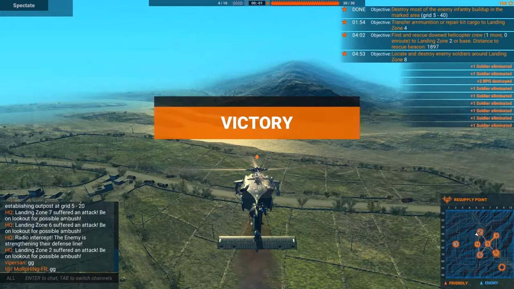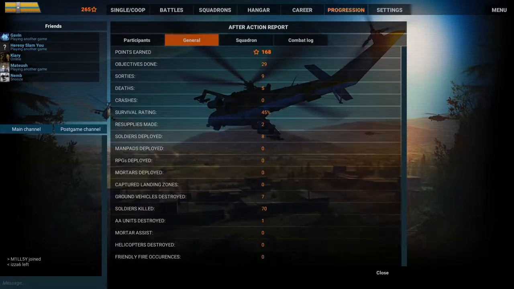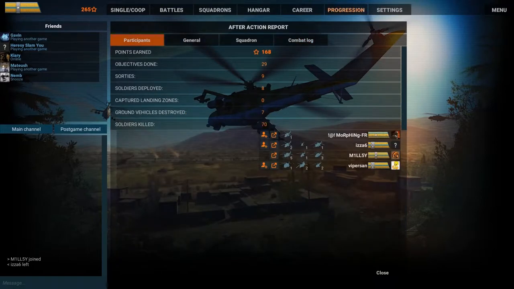Now, it should load an ending screen here, but it seems to be struggling, so... Oh, there we go. Come on. You could do it. I believe. Yes, there we go. 39 objectives done. 9 sorties. That was shocking. Killed 70 soldiers. Yes. 45% survival rating. That was shocking. Oh dear. Oh well. It's a really fun game. Do some more of this.